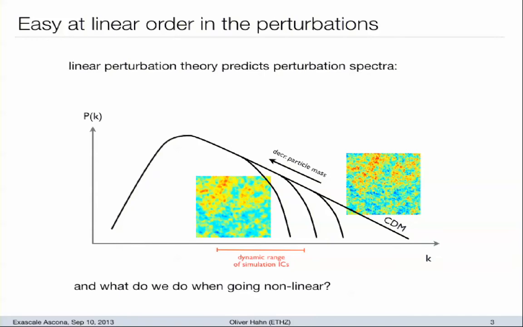So CDM basically is just a scale-free spectrum on small scales, giving you something like that, a very, very grainy spectrum. For the so-called warm dark matter particles, the free streaming leads to an effective Jeans mass at early times, which wipes out perturbations. And then the fluid cools thereafter.